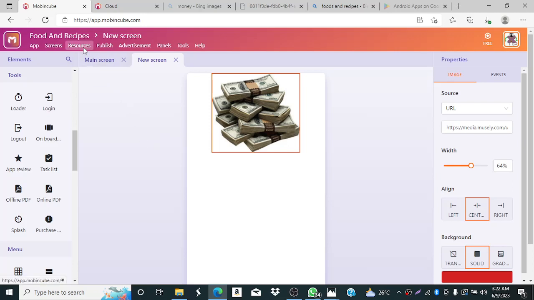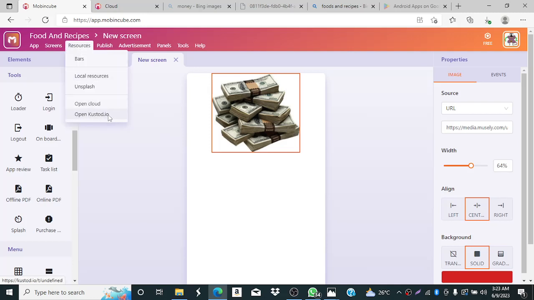You understand now? So I cannot tell you that the local one is the best, while at the same time I can't tell you that the cloud one is the best. It depends on the type of application you want to develop, because you can know the one you want to select. For example, if you want to design a book app, it is best for you to use local resources, because someone is reading a book and is now waiting for internet before it will download. That doesn't make sense. You understand that now? So that is about local resources.